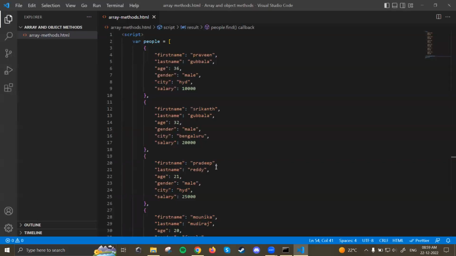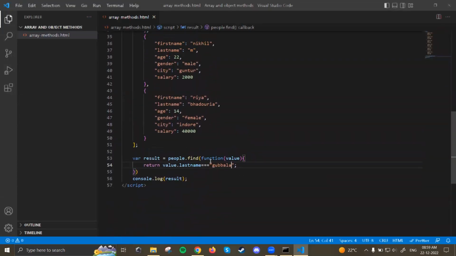Like this, you can check for all those things, like username or phone number or salary. Let's say value.salary greater than, let's say, 20,000.